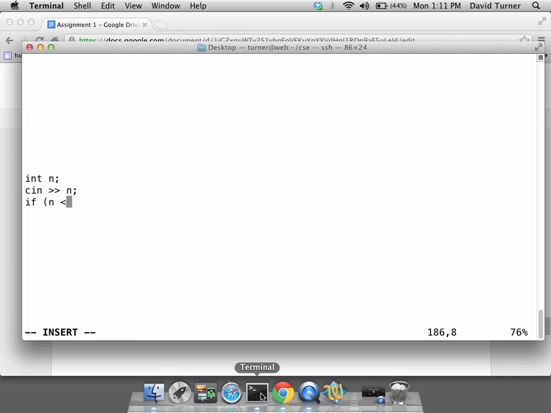If n is less than 3, or n is greater than 12, that's bad. In other words, 2 is less than 3. 30 is greater than 12.